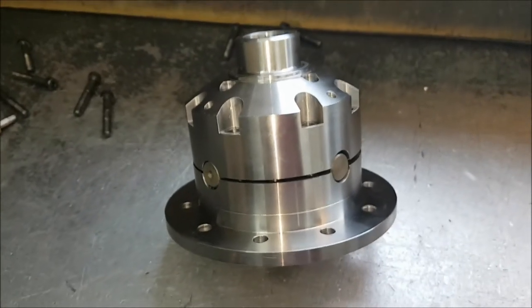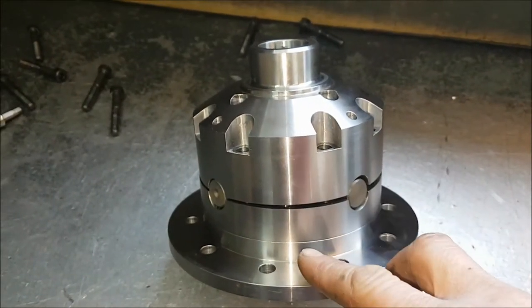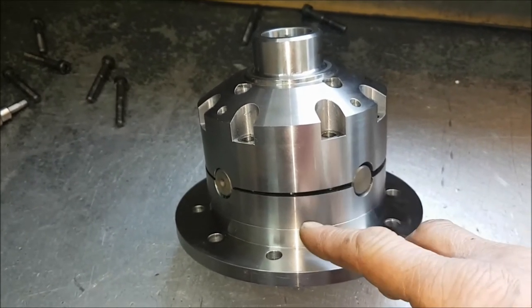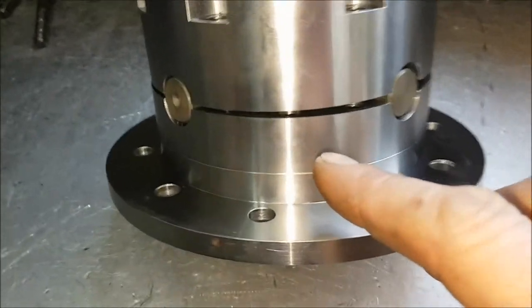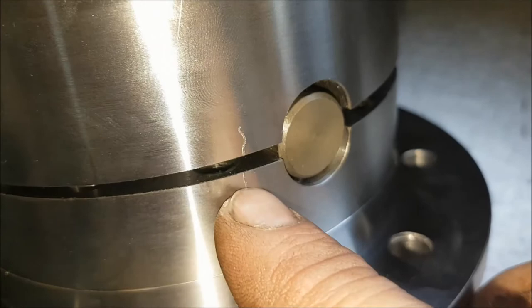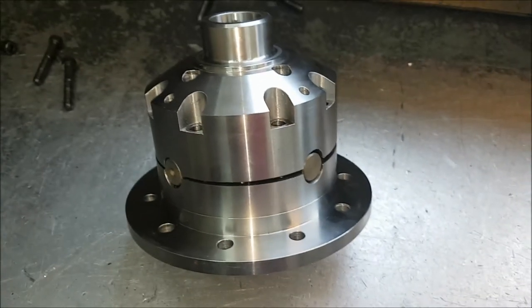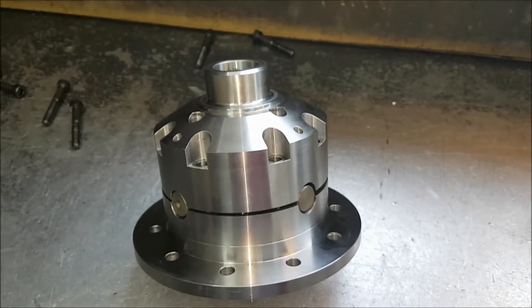And as with a lot of these units, they're normally marked so that this piece here and this piece here have to go back in a certain way. Now, on the military and civilian 4-pin units in Land Rover, they're actually stamped. This one, you've got to be a little bit more sneaky. There's actually a mark here which tells you which way round these go. If you don't put this back together the right way, it will run out of true.